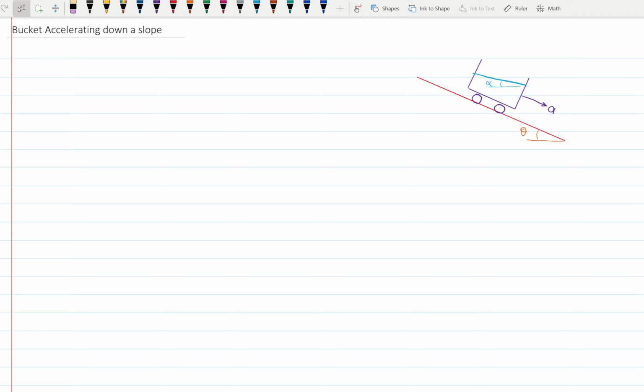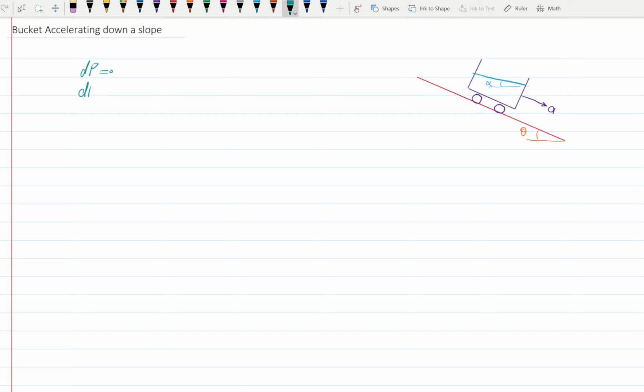All right. A question of a bucket accelerating down a slope, and the question is, what is the angle that the surface makes with respect to the horizon, or the sloping bottom, and so on. So we're going to take the angle with respect to the horizon. All right. So first of all, the question is about the angle that that water makes, and we know that on the water surface, dp has to be equal to 0.